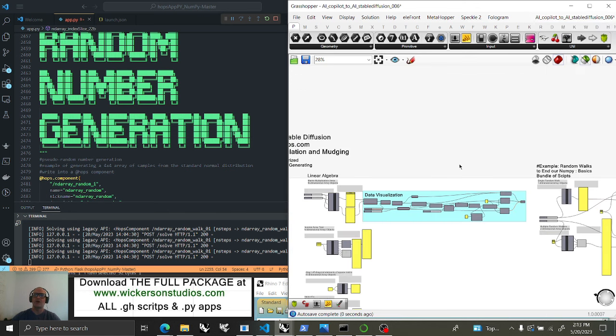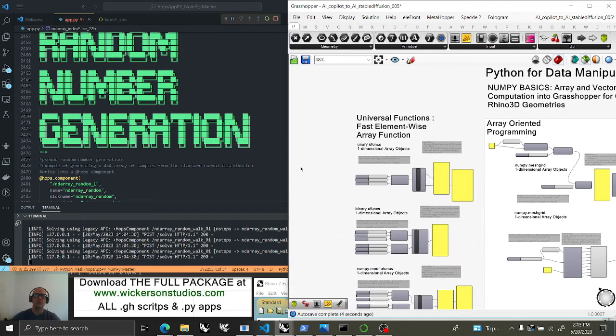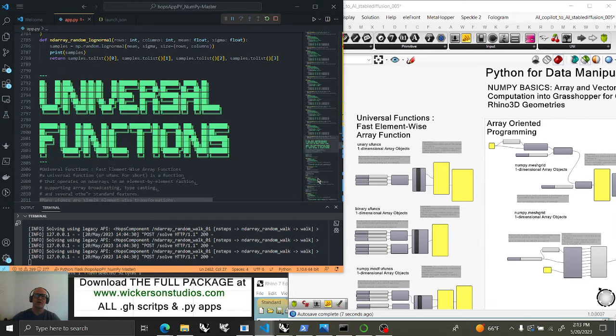And then let's go down to 5, and that's 6, the one I just finished up. Let's see if 5's here. There it is. This one, as we go, we'll get into universal functions. So let's go down here and see if I can pull up the universal functions, which are kind of useless. I mean, they're not useless, but they're 1D arrays, so they're just lists. So you could just do those binary and unary functions in Grasshopper to start.